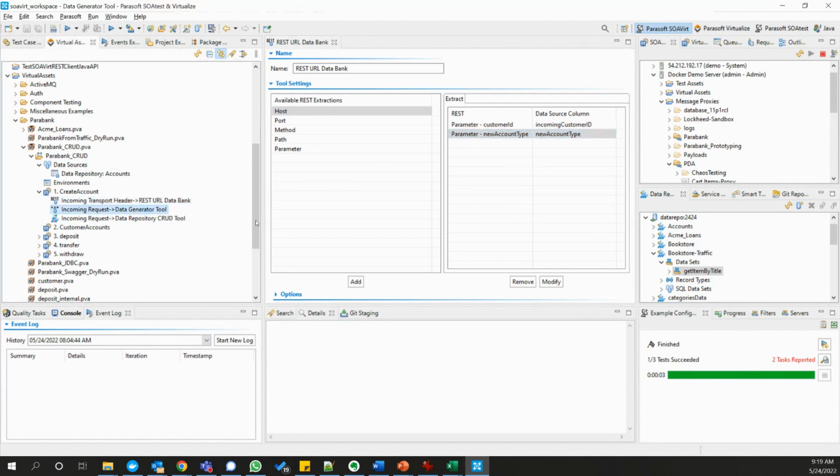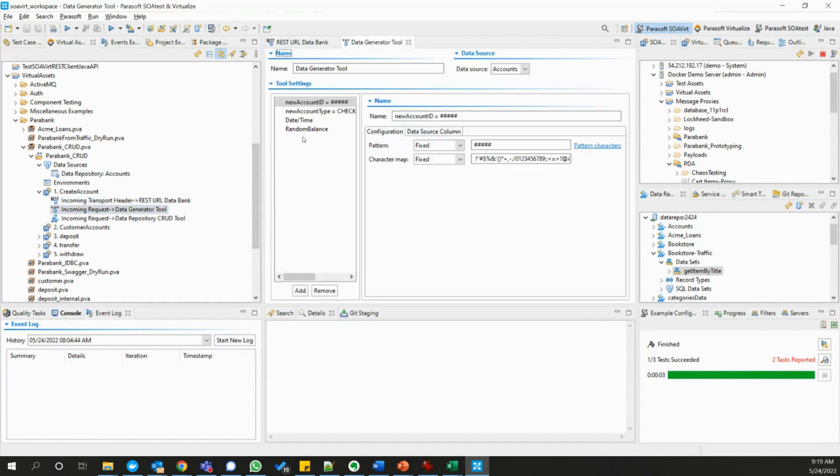And then here we're generating some data, right? A random balance, for example, between $100 and $200, right? There's some additional fields that you need for a new account that we're just generating here. Same with the account ID, right? We're just saying, give us a random number or a random string with 5 numbers, like so. So very easy to even generate data just in time without having to write a single line of code.